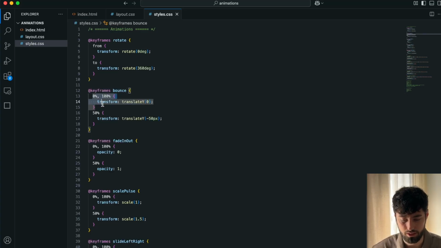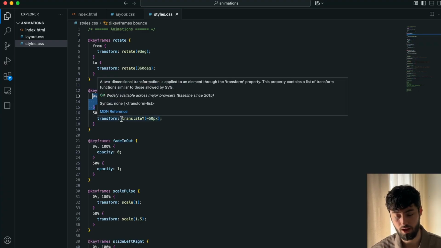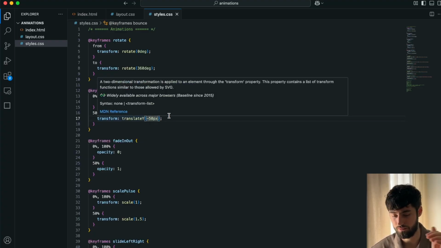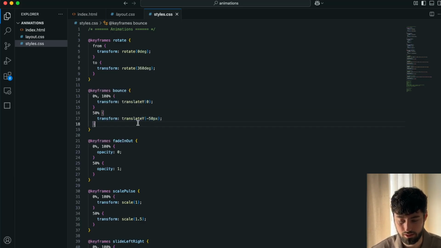Then you're specifying the frames themselves. In this case, we're saying we want this element at the start and at the end to be in the same location. And in the middle, we want it to move up 50 pixels. And we're putting negative pixels because pixels are written from top to bottom, so even though it's negative, it's different from math. When we say negative 50 pixels, we're moving up instead of down, which you might expect from a math class. So translateY says during the middle we want it to bounce 50 pixels.